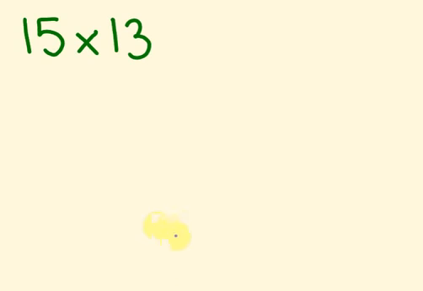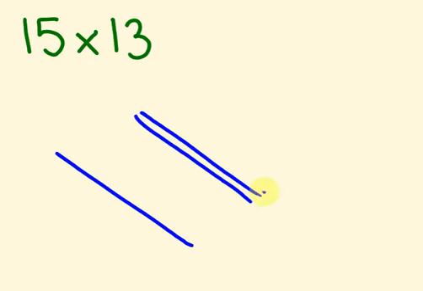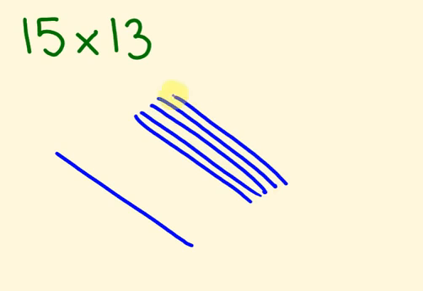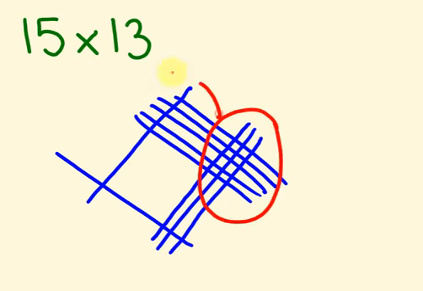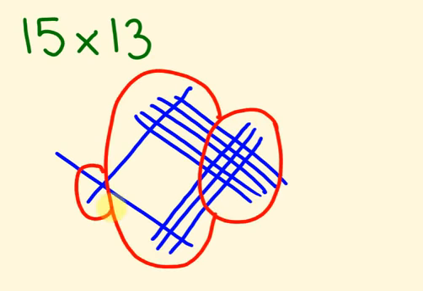All right, so here you go. So we have 1, 1, 2, 3, 4, 5, and 13, 1, 1, 2, 3. Oh, that wasn't very good. What about I'll undo that and just draw that again. 1, 2, 3. And so our answer is going to be there, there, and there. We have 1, 2, 3, 4, 5, 6, 7, 8, 9, 10, 11, 12, 13, 14, 15 there. Carry the 1. 1, 2, 3, 4, 5, 6, 7, 8. Plus 1 is 9. And that one there is 195.